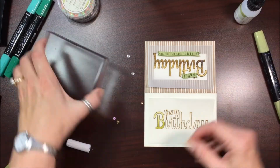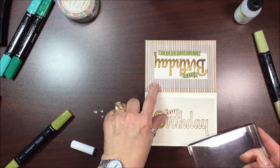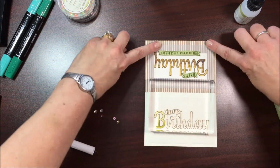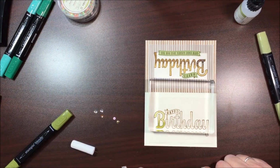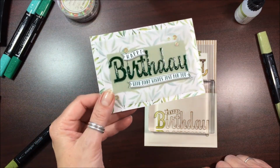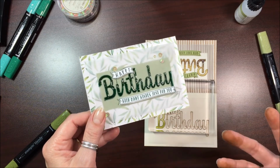And it's going to need to dry for a little while. And then also bring your blocks in. So if it wants to curl up like that, then just bring your blocks in and set them on the corners, and just set this aside and let it dry. And then when it's done, you're just going to get that really beautiful glossy accent that just kind of makes it stand out, gives it a little more of that wow.